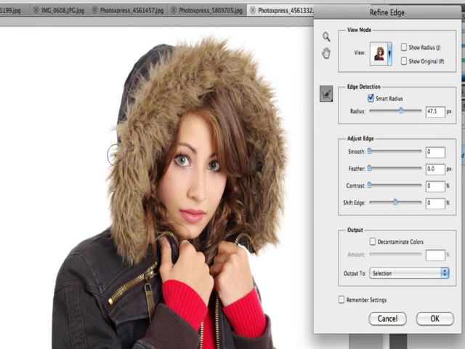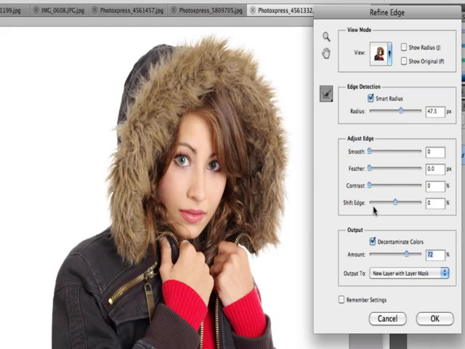Using this tool will also help remove some of the smaller areas in between hairs or furs that usually you cannot get to. At the bottom we also have the Decontaminate Colors slider. This will allow us to remove some of the colors that may have spilled onto our subject, whether it be from excess lighting or finer color that may be in between the hairs. This is why it's so important to use the Refine Radius tool that I described above.